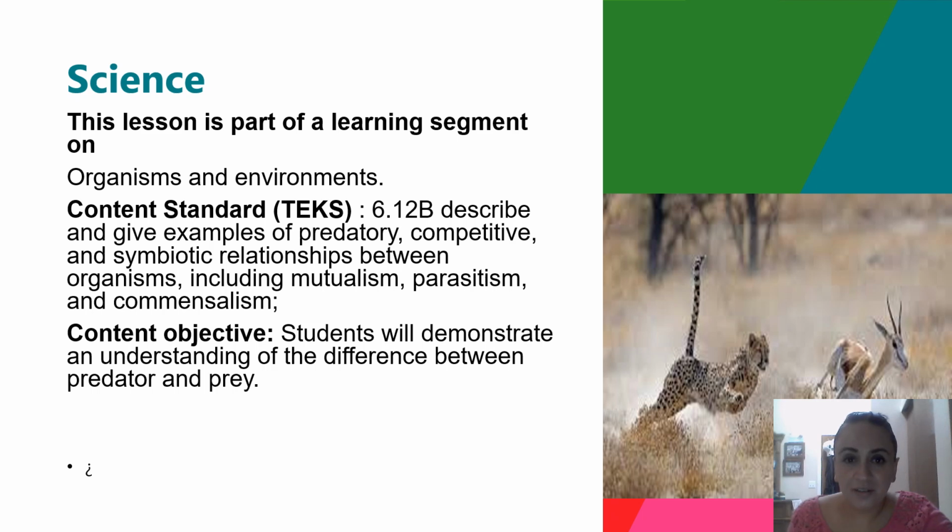The content area that I select is science. This lesson is part of a learning segment of organisms and environments. This lesson is aligned with the content standards text, but this presentation only covers descriptions and examples of predators. The objective of the content is that the students will demonstrate an understanding of the difference between predator and prey.